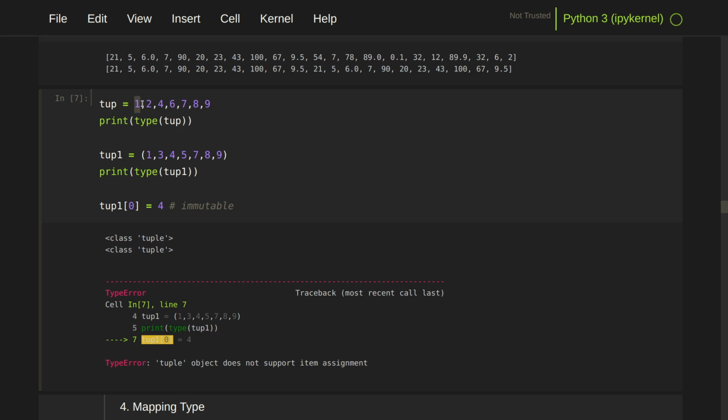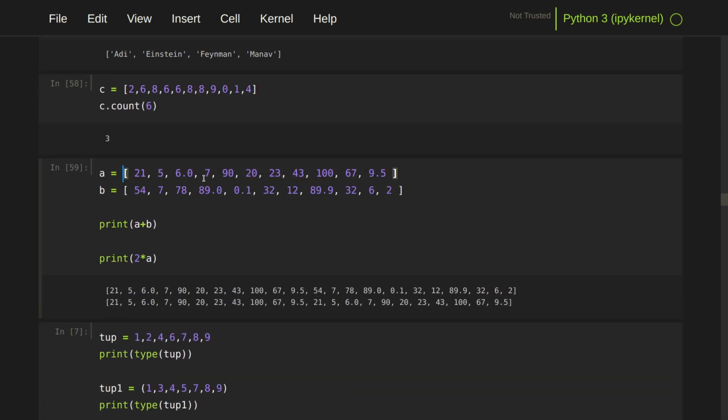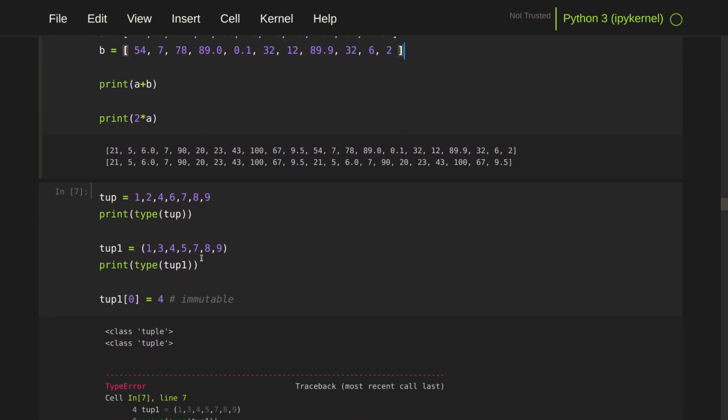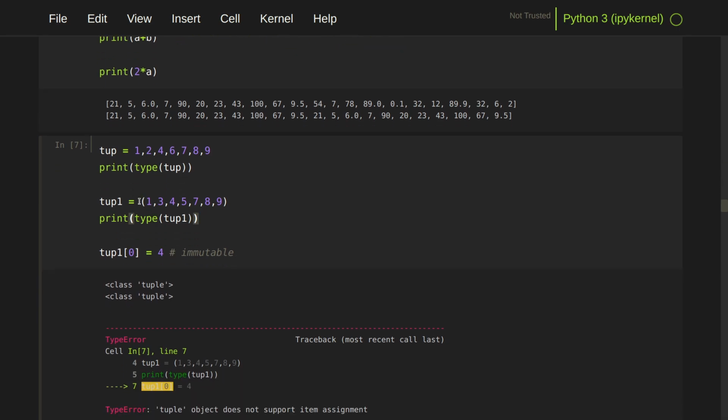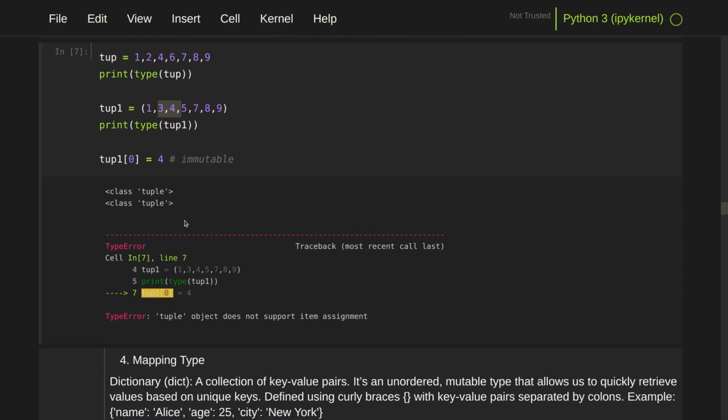So this is a tuple type. Here the elements are just like this. There is no bracket. For the list, you need a square bracket. The list is defined inside a square bracket, but for tuples you don't need any brackets, or you may write them inside the circular brackets, or inside the parenthesis. If you define the numbers inside the parenthesis, this will become a tuple type. And tuples are immutable. You cannot change the tuple elements, but you can change the list elements. This is a tuple type.